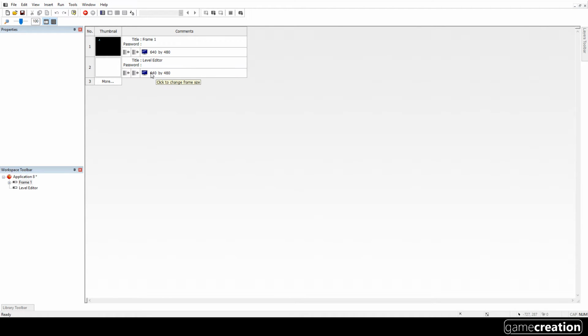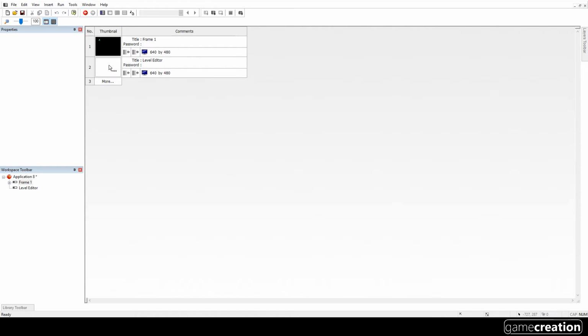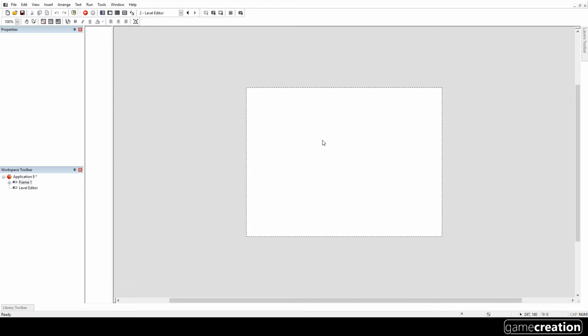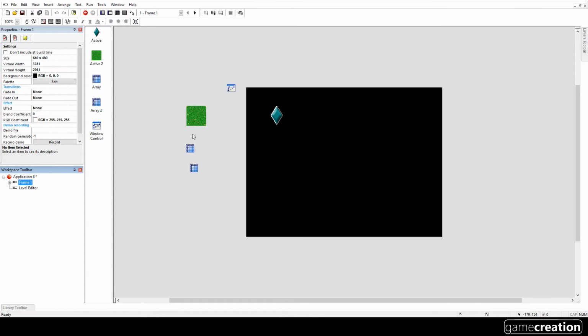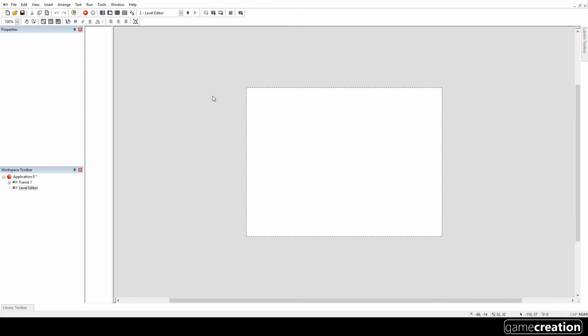And you can do custom frame sizes for each one, but you can do that within this screen here as well. So if I double click on the new level, there's nothing in it at all. It's a very boring level. Now what I want is for it to have quite a few of the same features as the first level. Now what I could do is do all of the hard work again, or I can just go back to the first frame, and your workspace toolbar might be at the top. I've put mine at the bottom, and double click on frame 1. Now I'll probably want it to have the window control, so I'm going to press Ctrl and C. I'm going to go to the level editor, and I'm just going to press Ctrl and V.